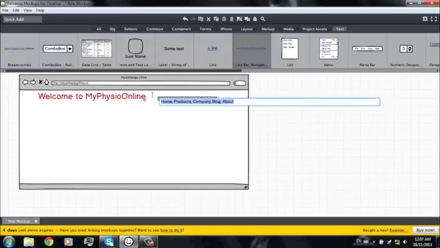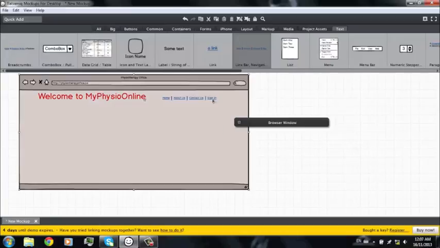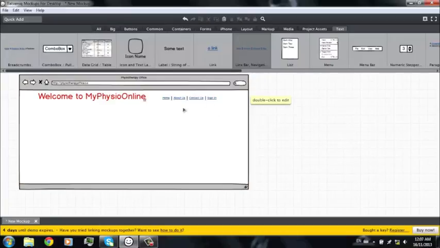So what we really need are just 4. So we use home, about us, contact us, and last but not least, sign in, for patients to sign into the physio webpage.